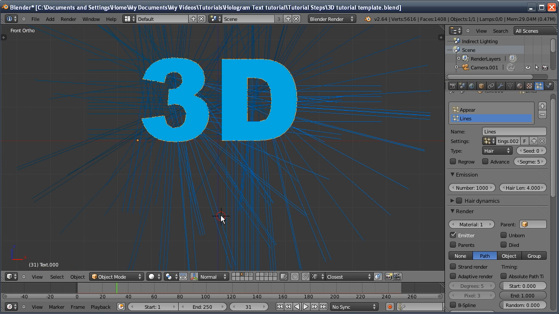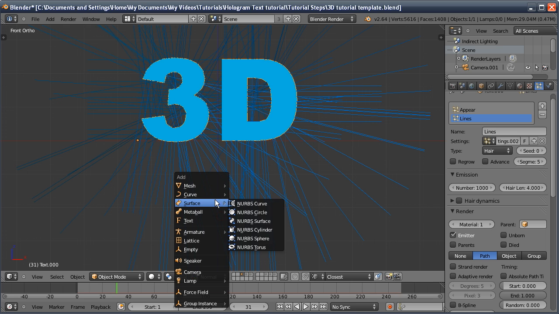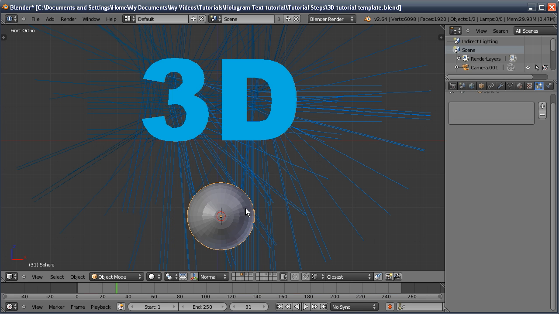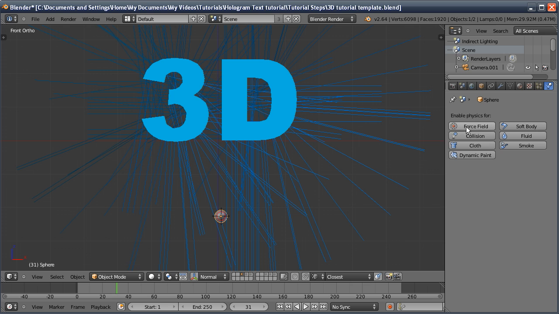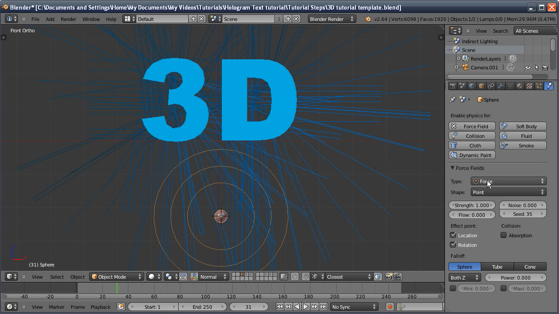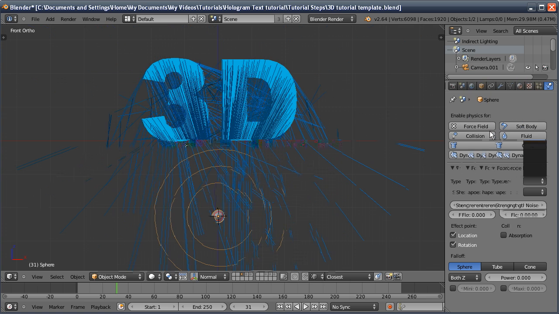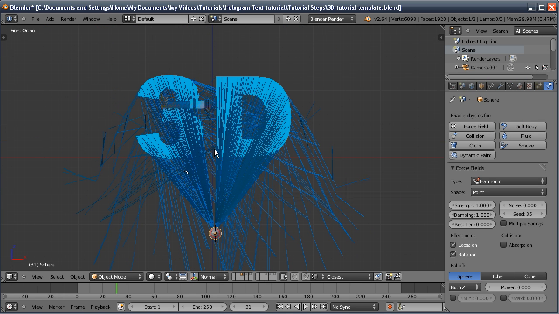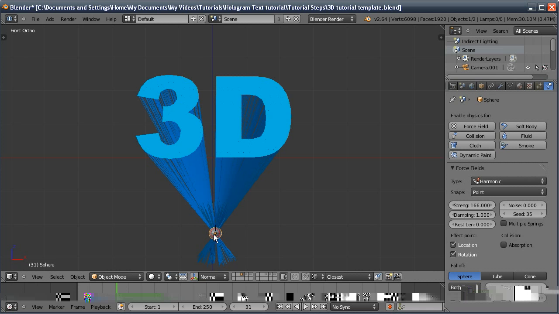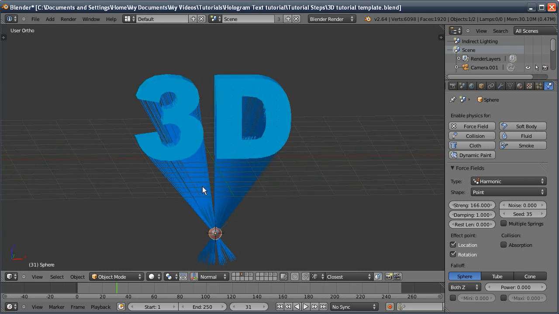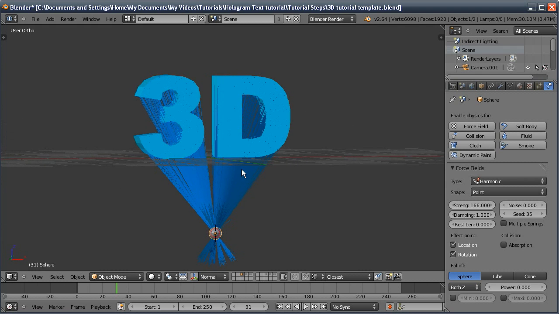But what we do need to do is I'm just going to right click to place a 3D cursor, Shift A, add a mesh, UV sphere, and then I'm going to set this object to be a force field. And I played around with this, and harmonic seemed to work best, and you can already see as soon as I turn that on we're starting to get that effect. And if I just turn that up to about 166, what's actually happened is that the force of the harmonic, which basically says that particles should travel, and in this case to a point on an object, so they're all being drawn into a single point, and that's giving the effect of the hologram light lines.